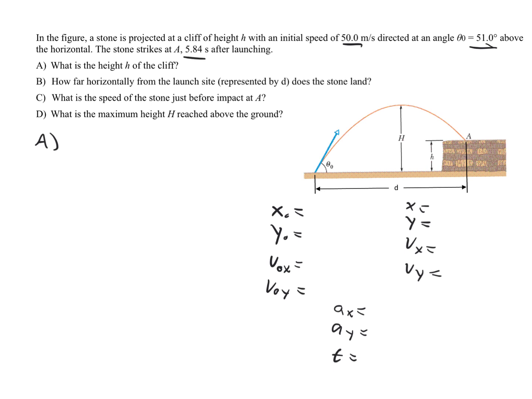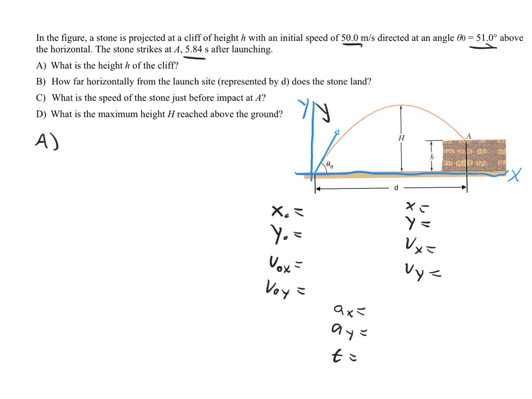So as always with these, you start with a picture, which we have here, and then you label your different kinematic variables. So I have my list here of all 11 kinematic variables, and let's just go through one at a time and identify which we know and which we don't. X initial, well, that's up to us. Let's go ahead and define our axes in such a way that where it starts is the origin.